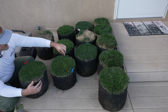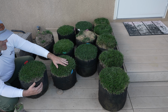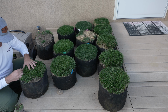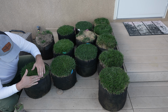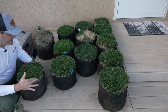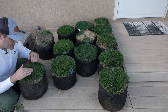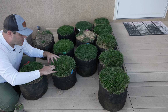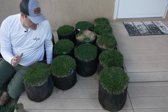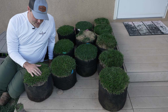At one point there was about, you know, an inch or so gap of dirt around the edges on these. And this Everest has filled that in completely all the way around, whereas the Scott's is still a little bit thin on the sides. There's still a, you know, inch there and about 2-inch gap there that it's working on filling in. The rest of it here in the middle is incredibly dense, thick turf with all of these Kentucky Bluegrasses. This stuff is thick. Now, if we're talking color, if I put some iron on these, yeah, this is gonna look a lot darker than this Scott's is.